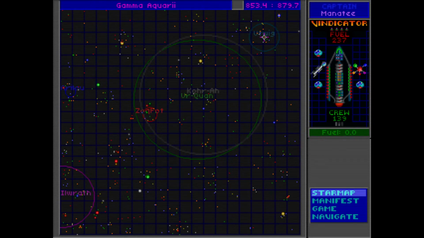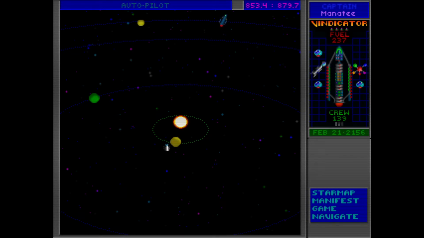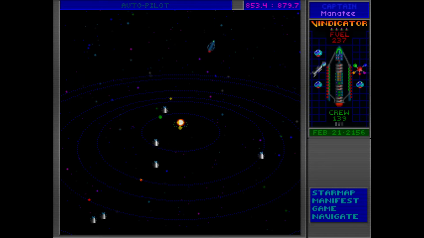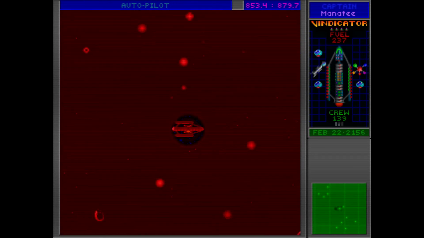Up next, there's the Utwig. Rather melancholy people. Groom Bridge, which is way out in the middle of nowhere. That's where I'm headed. We'll watch as the Utwig fly around in their space. They're not particularly concerned with me, which is good. Okay.